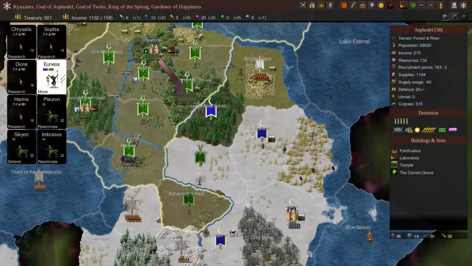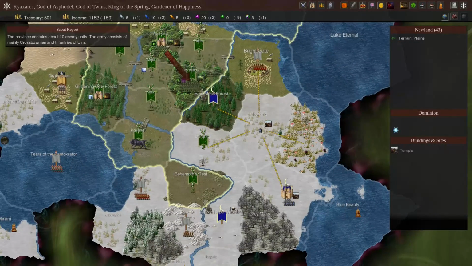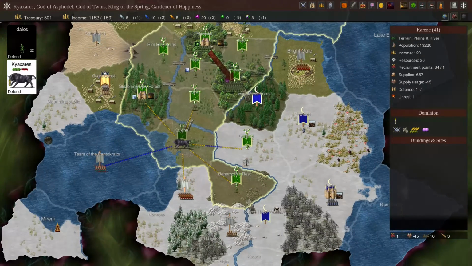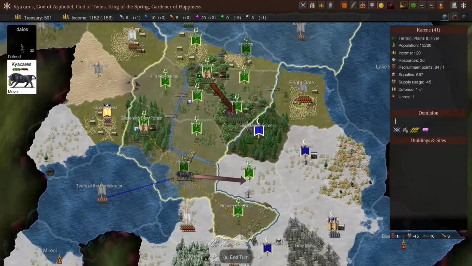Now, this is going to be a big battle that's going to be pretty one-sided. I don't know if Ulm has much in the field at the moment, so I'm just going to attack him kind of for fun. My god is kind of doing nothing. Maybe I'll send him over here as well. Even attack them early, to be honest. Either way, not too much. Like I said, I'm just kind of messing around here.